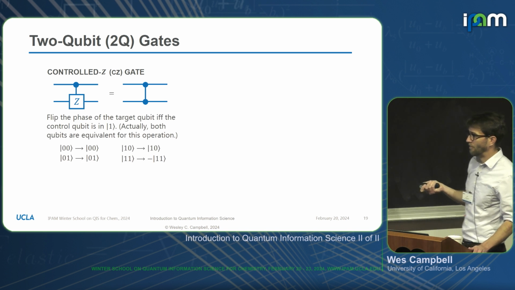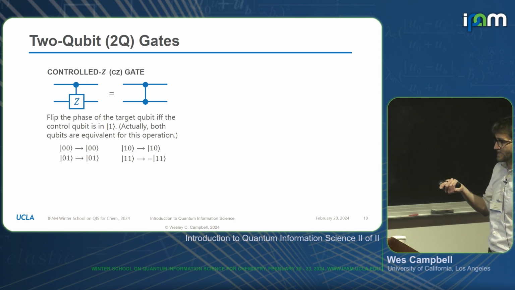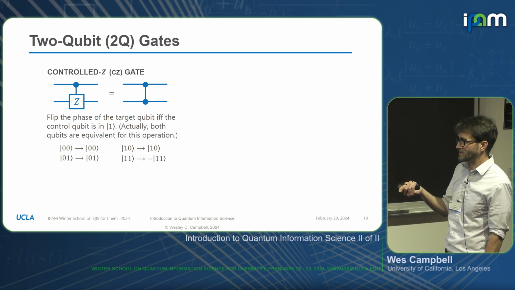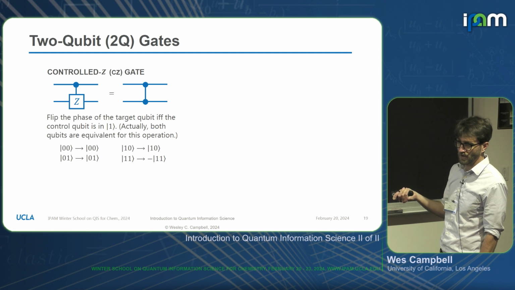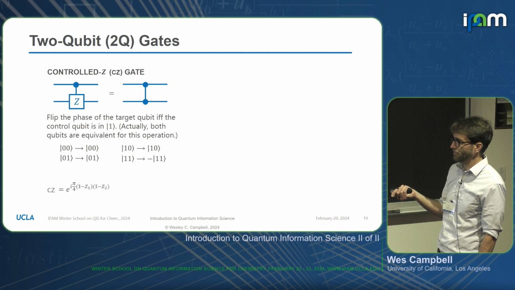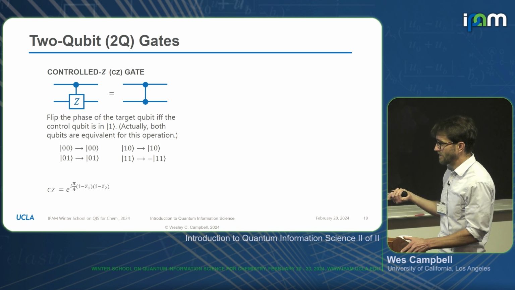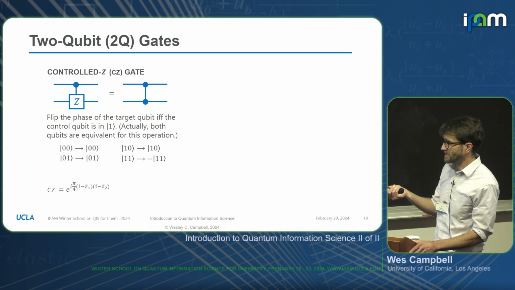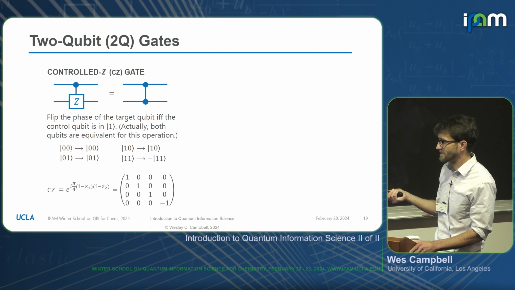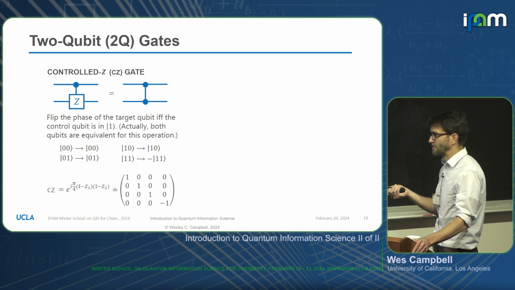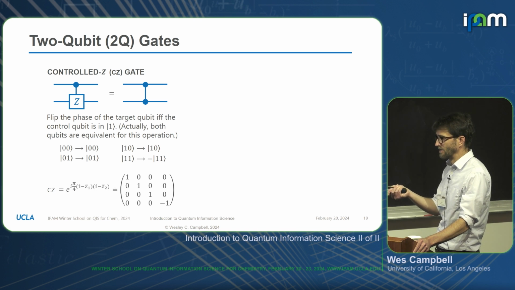Okay? And the truth table illustrates that. All we do is take the 1-1 state to the -1-1 state in a controlled Z gate. Okay? The gate itself looks like this. So here we have a generating Hamiltonian that looks a lot like the one for controlled NOT, except that this is a Z instead of an X. Okay, or sorry, the second one is a Z instead of an X. And the matrix representation is fairly pleasing here for the first qubit. Well, actually, they're the same.